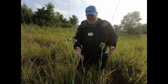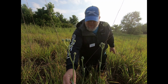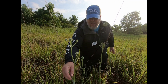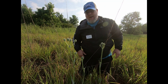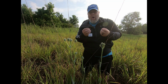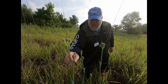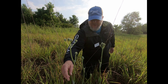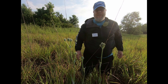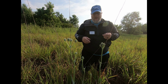It has these strap-like leaves, the basal leaves on it, and as you come up the stem, I don't know if you can see these, but you've got these clasping leaves as well. These are very stiff, and you'll notice that they're kind of a blue-green color. They are very glaucous or very waxy, and then they have these evenly spaced, what I thought were going to be prickles, but they're actually just kind of very smooth hairs, but they do have a prickle at the end. Like I said, very yucca-like.